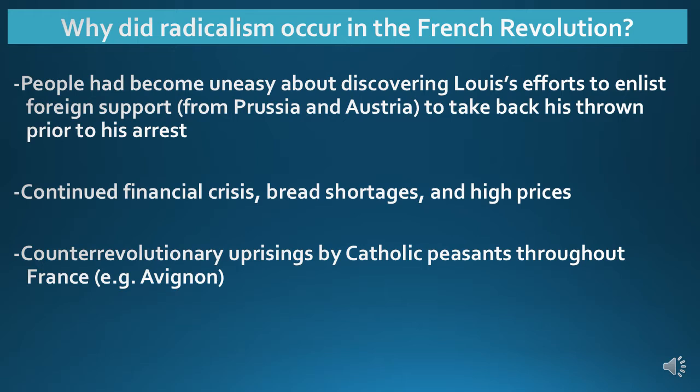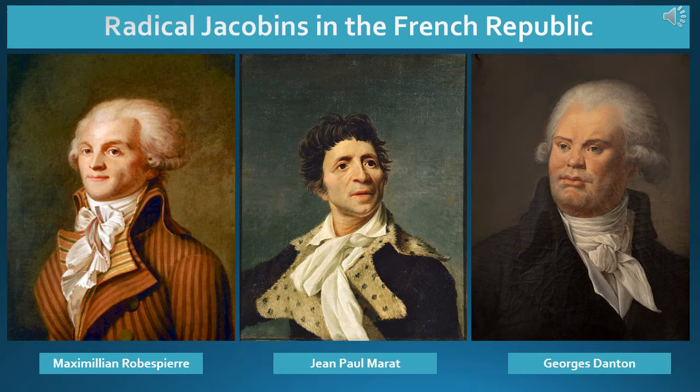It was for these reasons that the moderate phase morphed into a radical phase, and in September of 1792, just a year after the establishment of the French Constitution, the National Assembly was replaced by the National Convention, and France became a republic. King Louis, charged with treason, was executed via the guillotine in January of 1793.